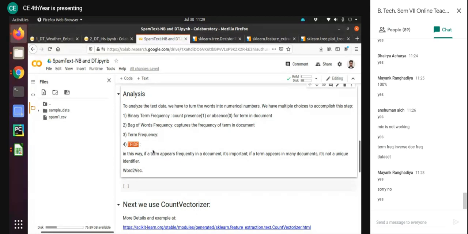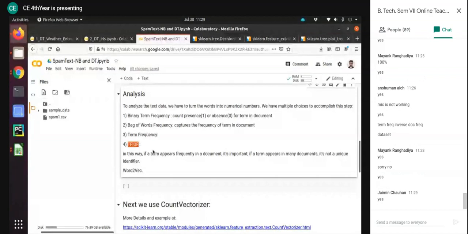So now if you remove the stop words, whichever frequent words remain, can I say that that might be an important word? In a corpus, whosoever has written that corpus, it is a frequently used word. Right? So that is captured by this TF, that is term frequency.